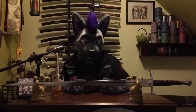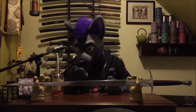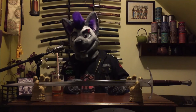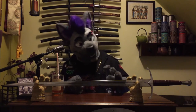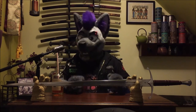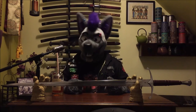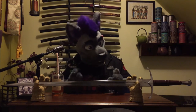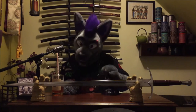This sword could range anywhere between $425 and $550 depending on sharpening and the type of scabbard you want. I always love things to be cheaper, but I think this price is about right based on aesthetics, durability, and the handling I mentioned. Either scabbard would easily be around $150 or more for the same quality if you ordered one custom. With Darksword, it's either free or a relatively small price for a full leather scabbard.